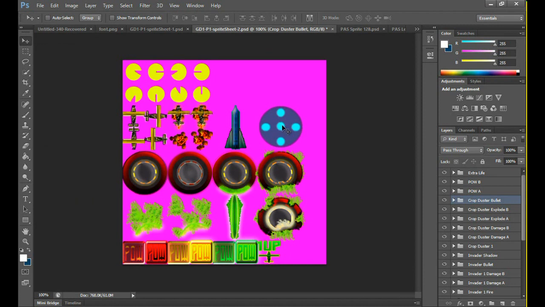But I know we also got the shadow here that we're not employing on the invaders yet, and I think that would be a nice effect to add a shadow, say below the clouds. Might be tough to employ that. We'll see.